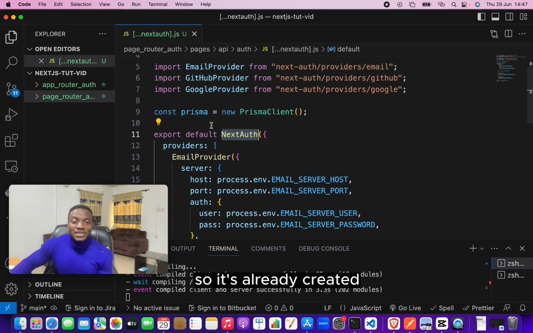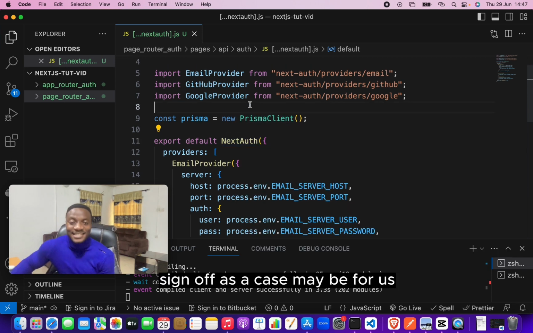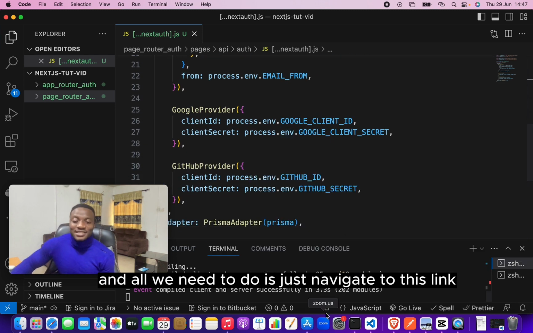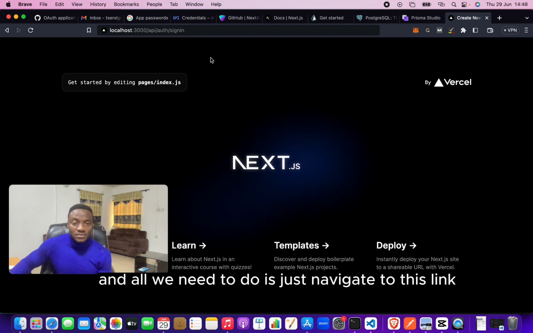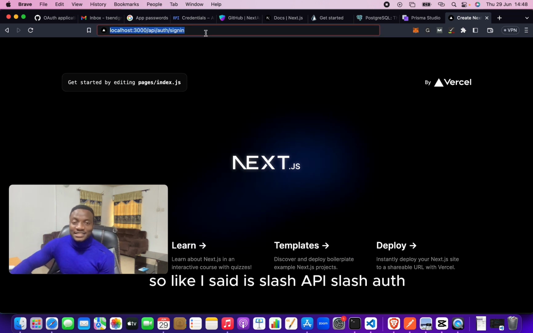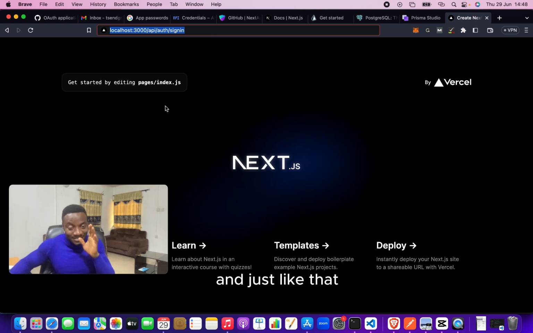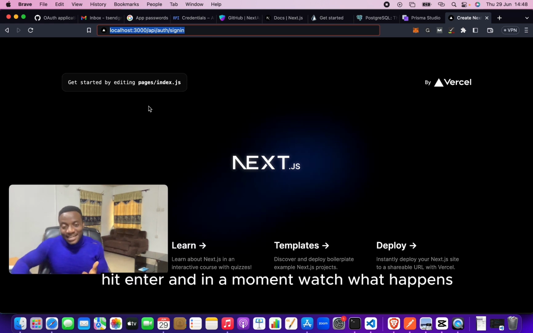So it's already created sign in, sign out, sign up, as the case may be for us. And all we need to do is just navigate to this link. So like I said, it's /api/auth/signin. And just like that, hit enter, and in a moment, watch what happens.